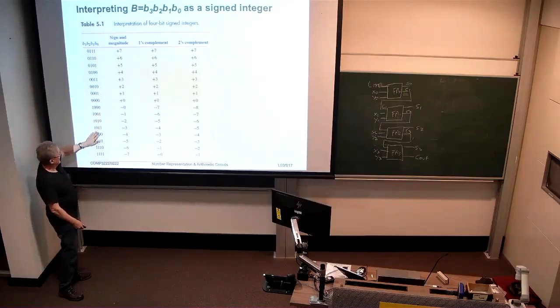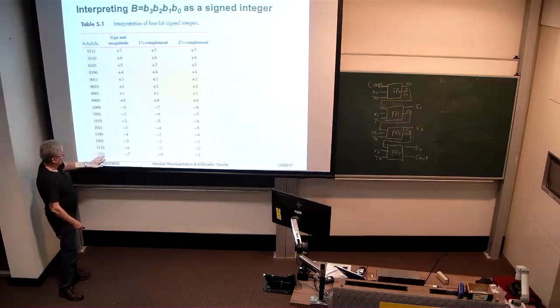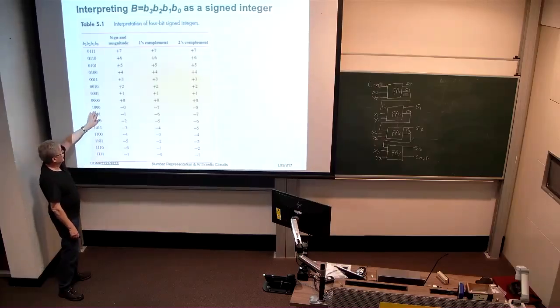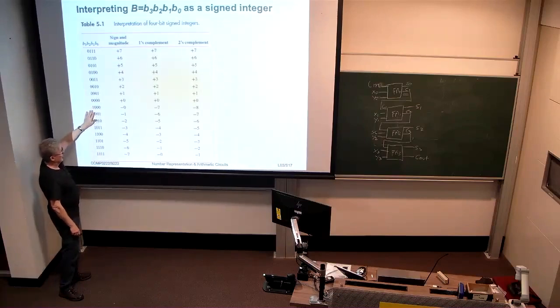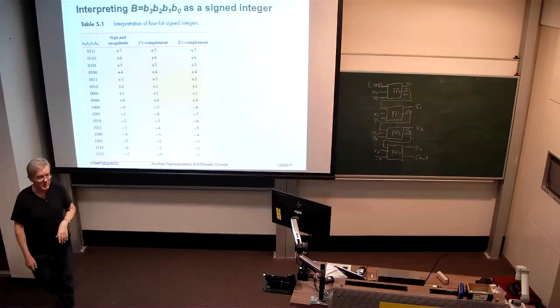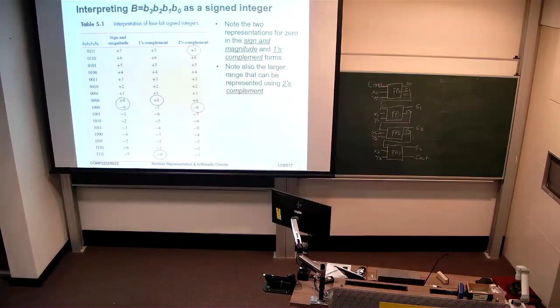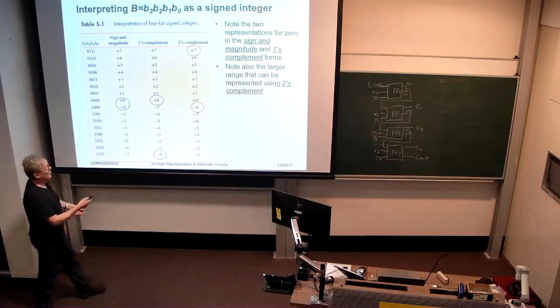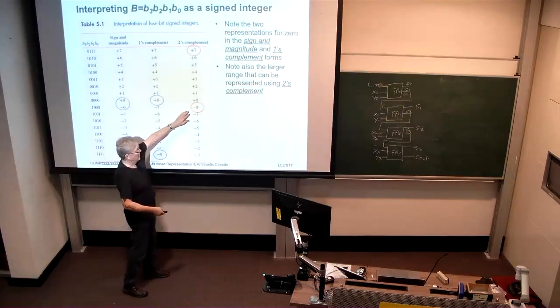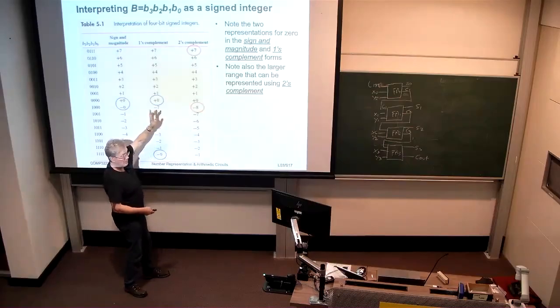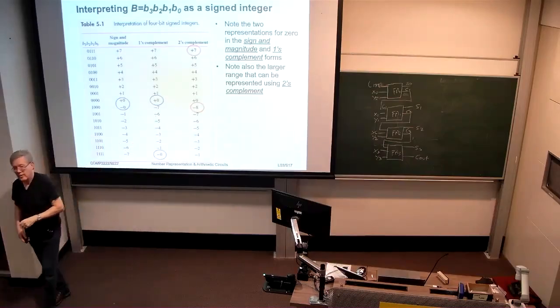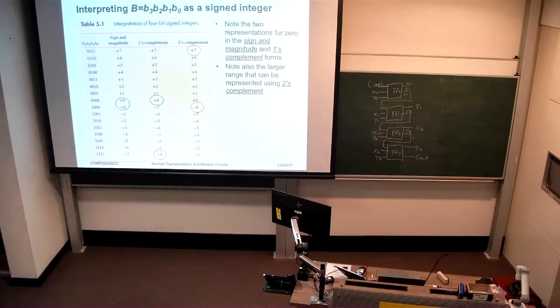Which means that this is minus 1 in 2's complement, whereas it was minus 0 in 1's complement. And that leaves one value free, which is actually minus 8 in 2's complement. And so we see that sign and magnitude and 1's complement have 2 zeros respectively, and 2's complement only has the one 0, and it has an expanded range. It goes from positive 7 to negative 8, okay, for 4-bit signed values.